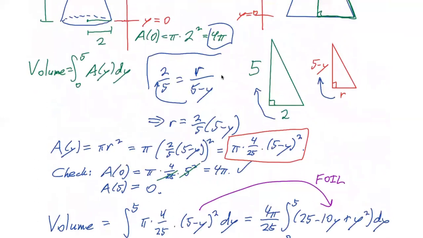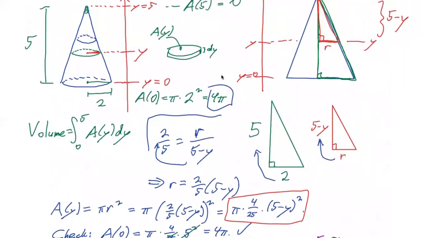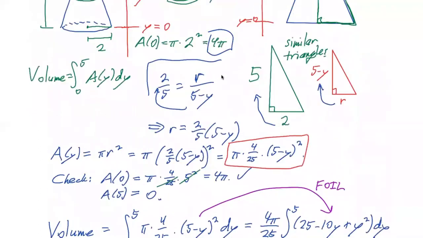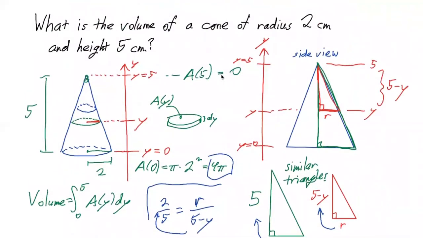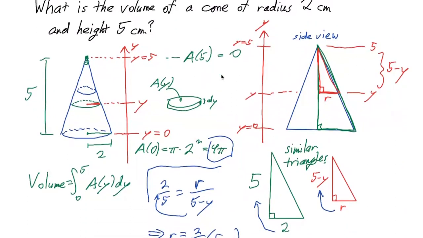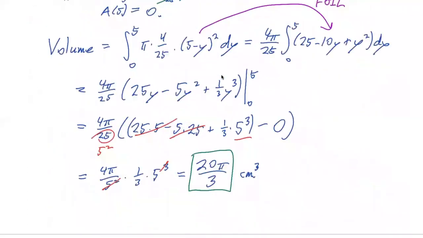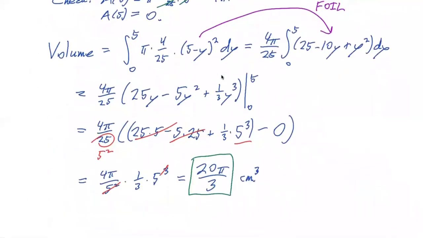Just remember, the big idea was to use similar triangles up here. Okay. So I'll probably also show you a slightly slicker way to do it. It turns out you could flip the cone upside down and put the point at y equals 0. The algebra and everything is a little bit nicer. You get the same answer. Okay, so there's an example. All right.